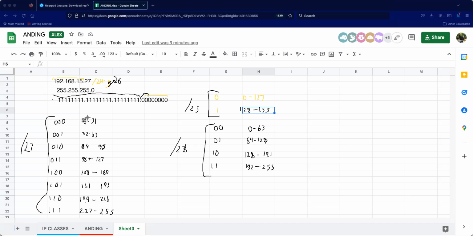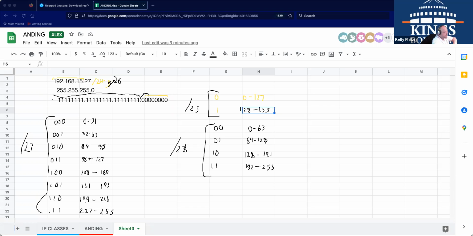So if it was 255.255.0.0, that would increase the ranges for the amount of the /27. It would be able to go past /30 if you did that, right?